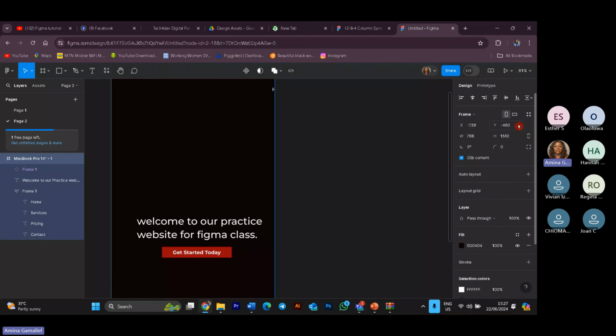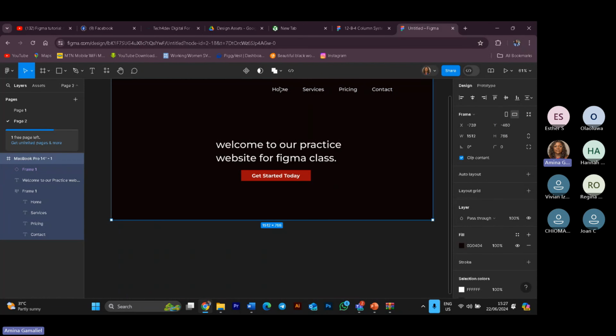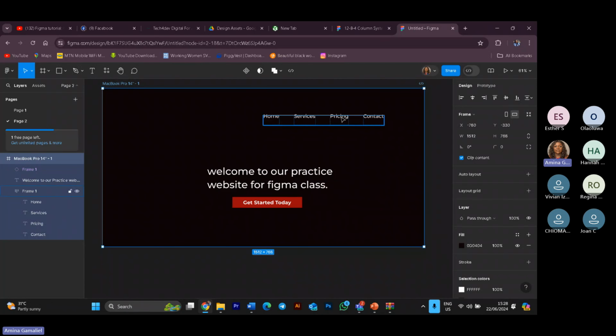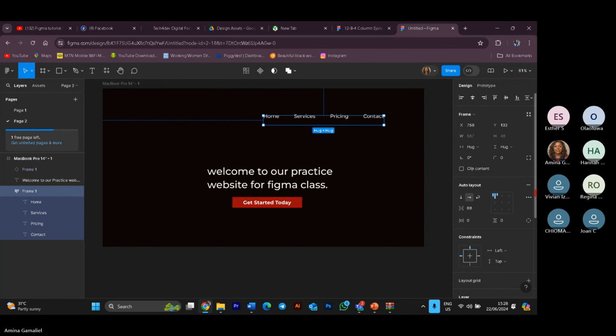So let me take it back. I have to also constrain these guys. So I'm going to come and do center as well, so that, sorry, it's supposed to be center top. Let me do center top again. I believe it's center top. Center top will help me calculate some of these distances between here and here. So now I've constrained it to center top.